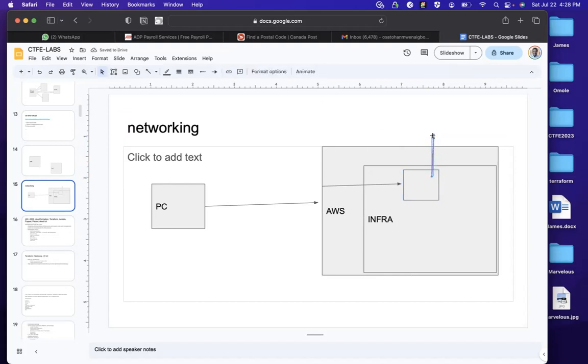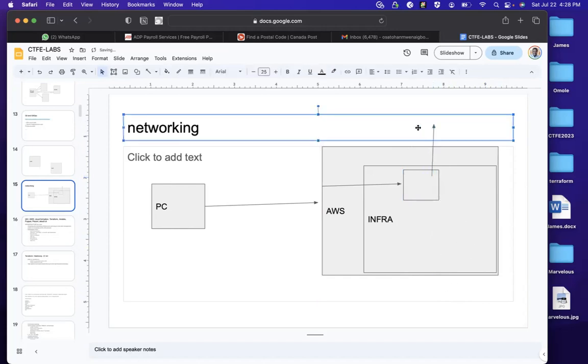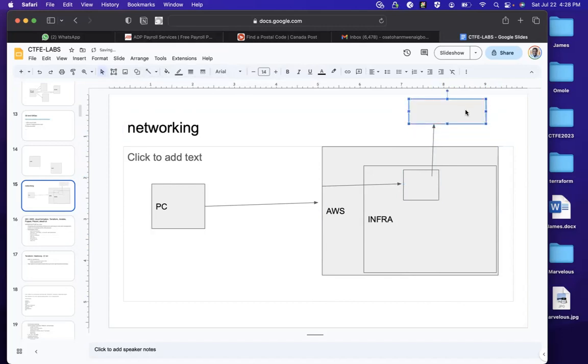Let me put this arrow here. Now let's say the public. So with what I have set up now, the public can connect to the website and use it. So this could be our website, either web or APK, which is talking about your phone. Most of your phone applications do not use web, right? They use Google Play. So we call it a mobile application, either a web app or a mobile app.